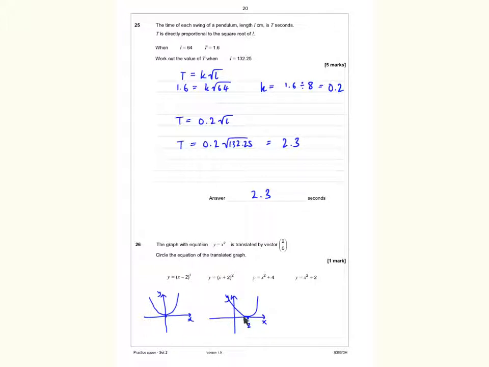So I can see that the root of this equation here is 2. Therefore, it's a double root here, so it's going to be x take away 2 squared. It will be this one. That's one way you can think about it. The other way is if you were to think of this like a function. So the function is x squared, and then it's been translated 2 to the right. Therefore, this part here, you would have to take away 2 inside here. So you would have to say x take away 2 inside there. So that's the other way you could have thought about it.